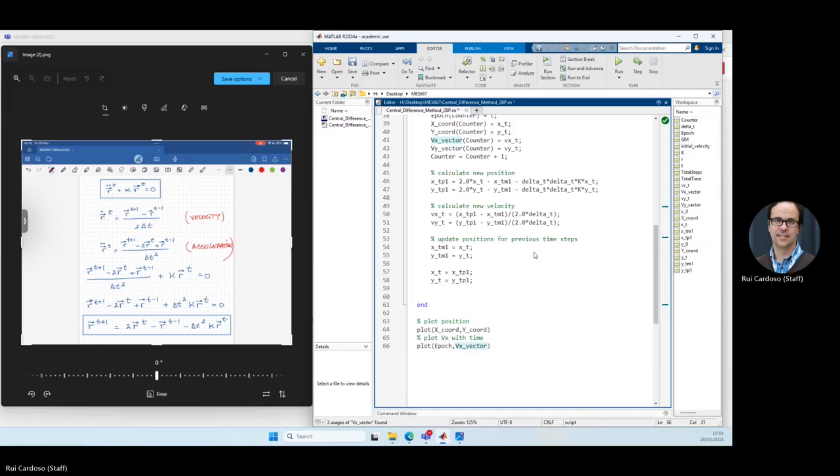Now let me use options. For example, line spec. I want to know what are the line spec options. So if I click on this link, what happens? Nothing happened. Come on, MATLAB. Oh, maybe it's here.